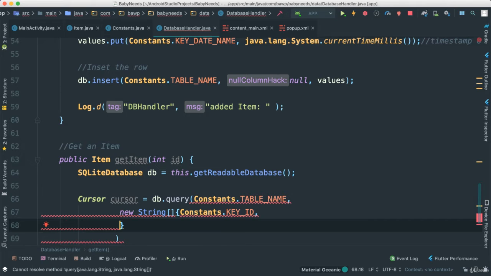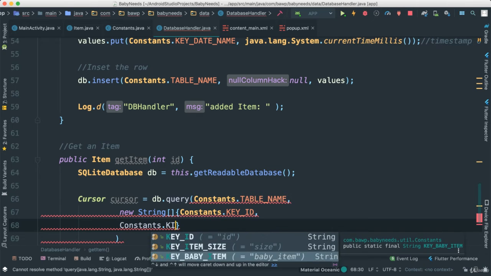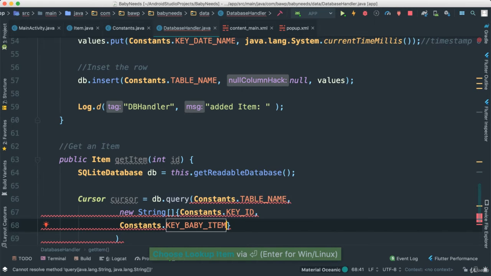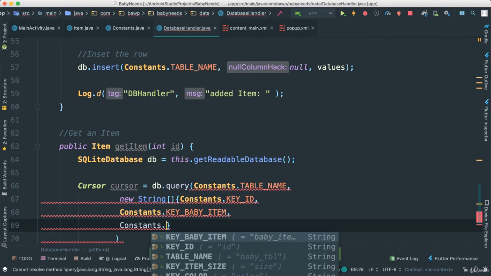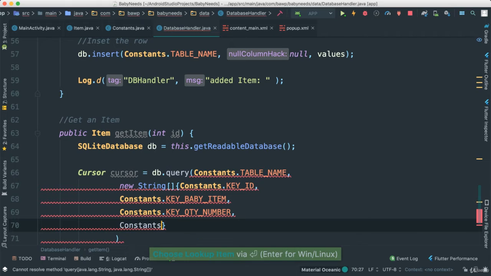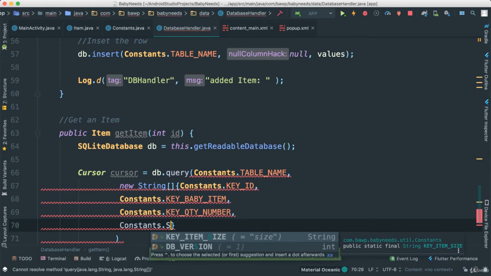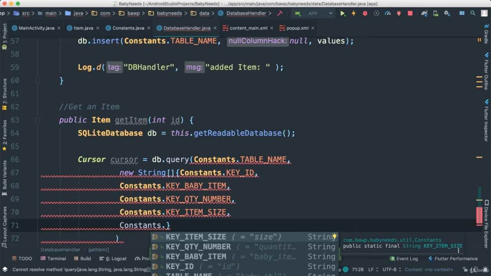And then next, I'm going to pass Constants.KEY_BABY_ITEM in this case. That's what we're going to be getting. And I'm going to continue with Constants.KEY_QTY_NUMBER, Constants.KEY_SIZE, and then Constants.KEY_DATE_NAME.